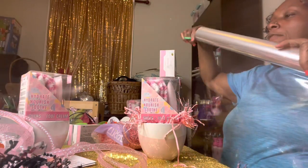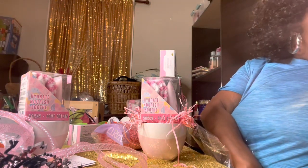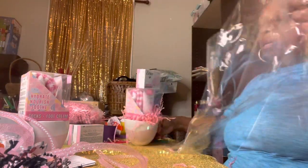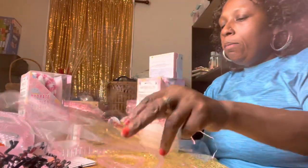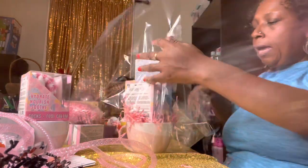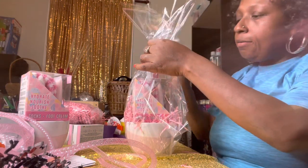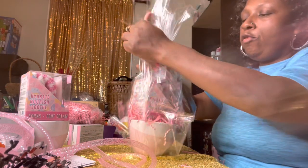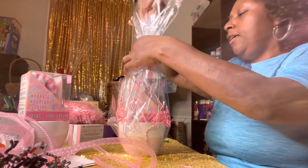I'm making sure I have a whole lot of these because some people come to my table and they're not only buying for their mom — they might want something for their aunt. Sometimes I have pastors that come and want items for the mothers at their church. You just want to make sure you have a great supply. Worst case scenario you get stuck with some, but just store it and put it up for next year.